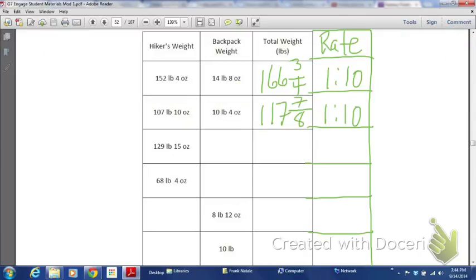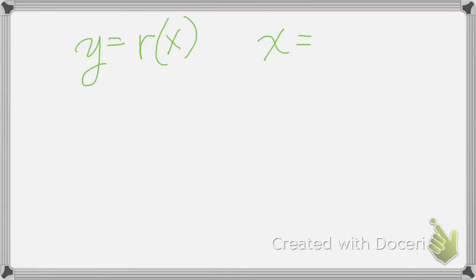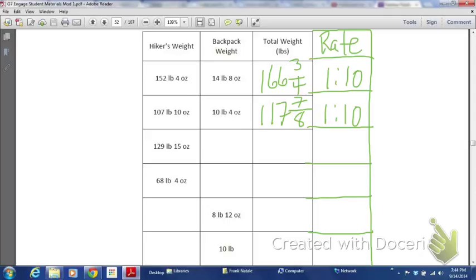Okay, so before we apply this rate to the rest of the table, I want to correct myself a bit, and I want to apologize for not being as precise as I should have been. Way back when I originally did this one, which is the one that applied most correctly, I should have been a little more strict to this number here, and not have rounded so quickly. This is the danger of rounding. I rounded up to 1/10, but we should use 9.5, or 0.095. If I recalculate and put it as a fraction, 58 over 609, like we had.